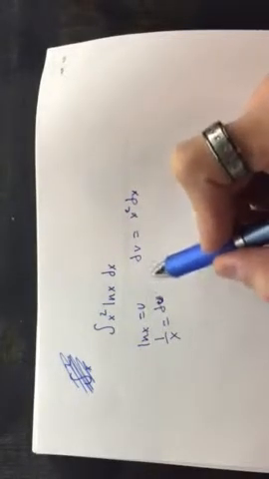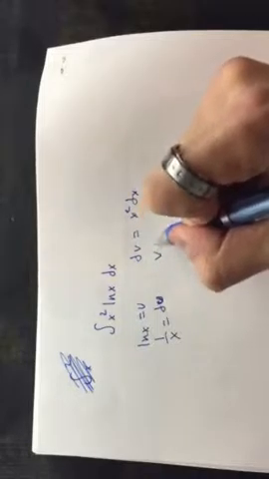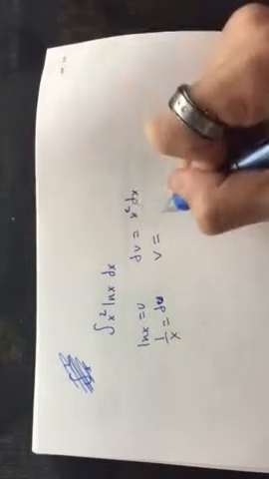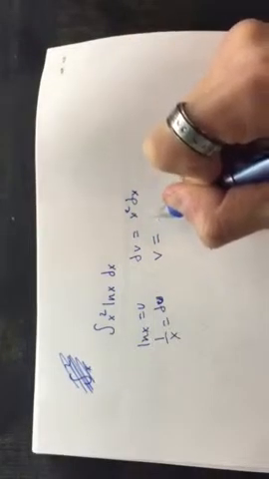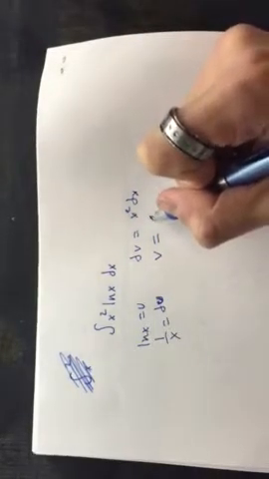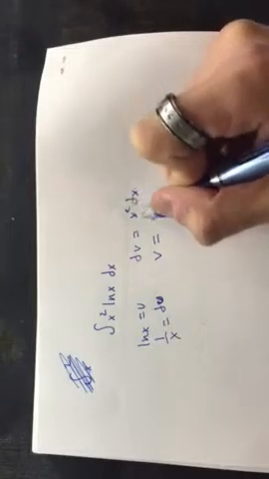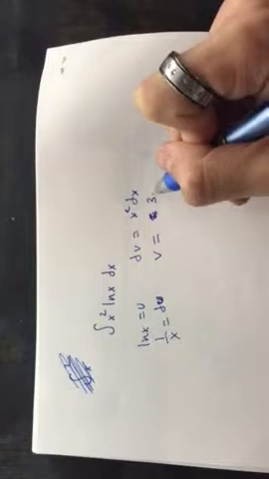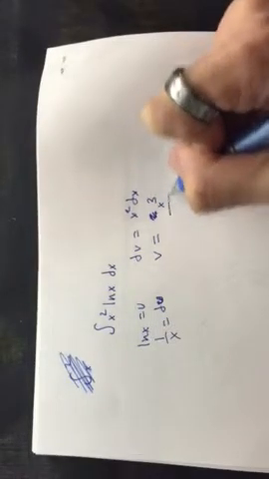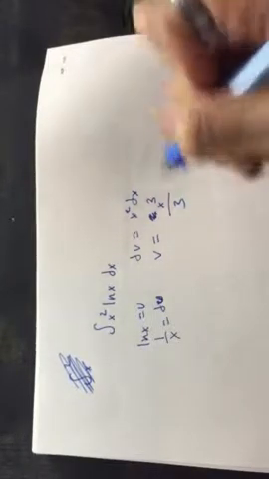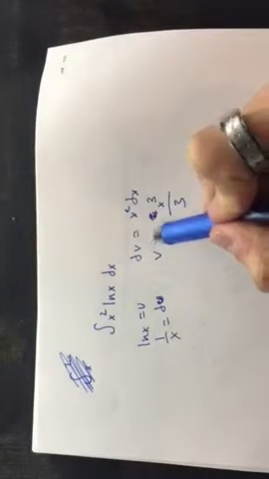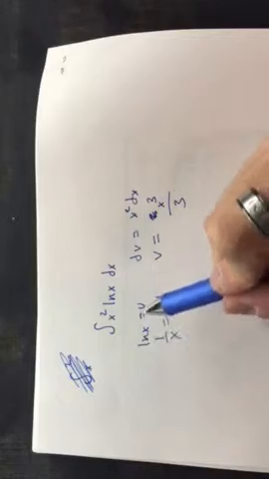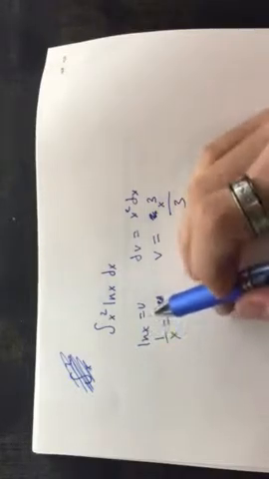So now we need to calculate v. So v equals the antiderivative of this, which is going to be, so x squared, the antiderivative is x to the third over 3. So that's our v. Our dv is x squared dx, du is 1 over x, and u is ln x.